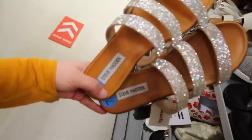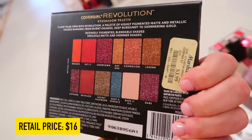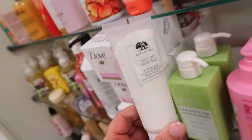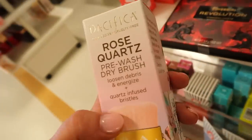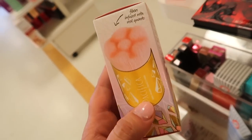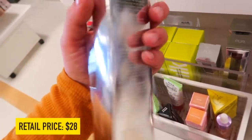Over at Marshall's, there's a new Covergirl Revolution palette we haven't seen before for $3.99. They also have a bunch of Milk Makeup Watermelon Brightening face masks for $8.99. I found a random Origins 10-Minute Mask to Rescue Problem Skin for $12.99. Also from Pacifica, there's the Rose Quartz Pre-Wash Dry Brush with quartz-infused bristles and textured bumps for $4.99.